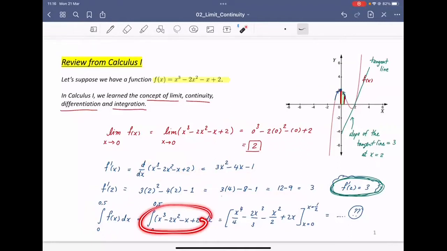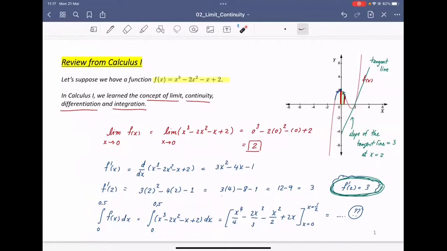What is interesting about integration in 2 dimensions is, what is the meaning of integration in 2 dimensions? Because in 1 dimension, you get the area here. So now you may wonder, Ajahn, what is the meaning of integration in 2 dimensions? So we're going to learn it. From area, it's going to be something else. You're going to see in a few weeks, okay?